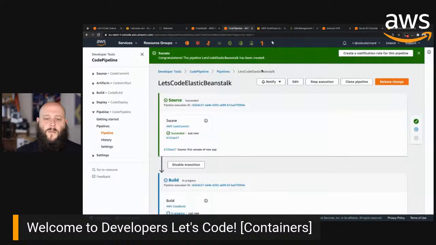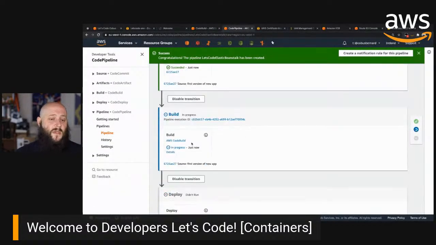So now if I go to my CodePipeline over here, we can see that it's already kicked off the pipeline. So it's checked out the source code from our repo. Now it's busy running our build. Now this will obviously take a few seconds, and we are just going to wait for that to complete quickly. I realize that we're hitting the hour.